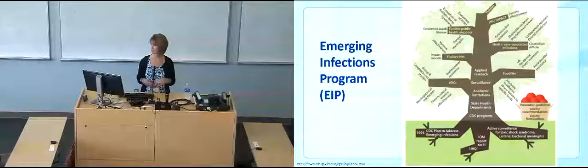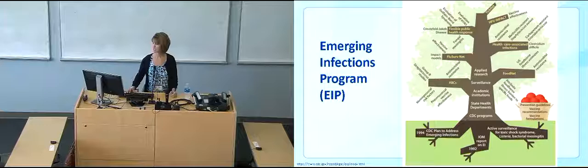And then you've got the trunk of this tree, which is the core, and that's this combination and collaboration between CDC, state health departments, and academic institutions. The core activities, again part of this trunk, are surveillance and applied research. So, pretty good analogy. I didn't do this. Somebody at CDC came up with this, but I do think it's pretty good.